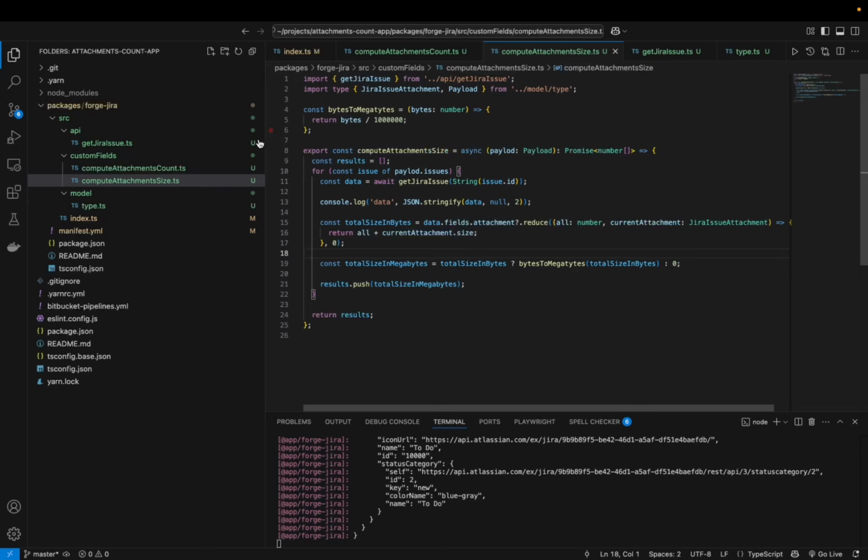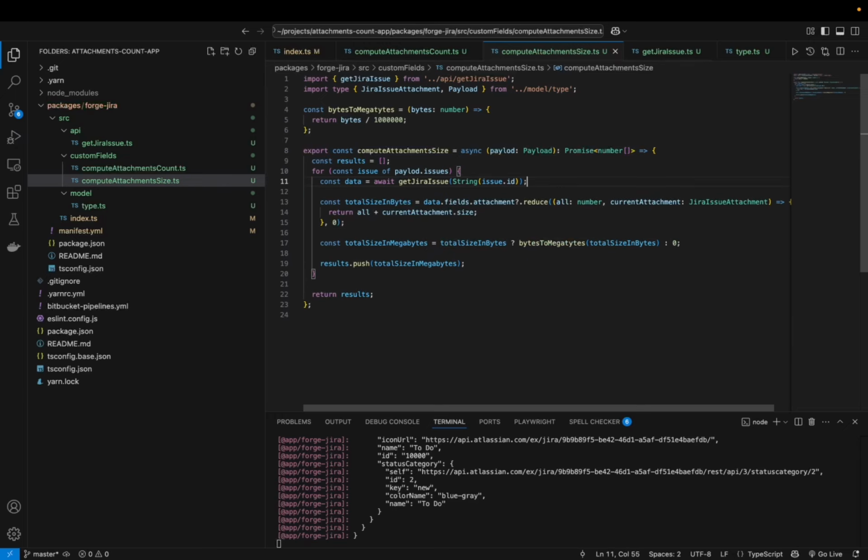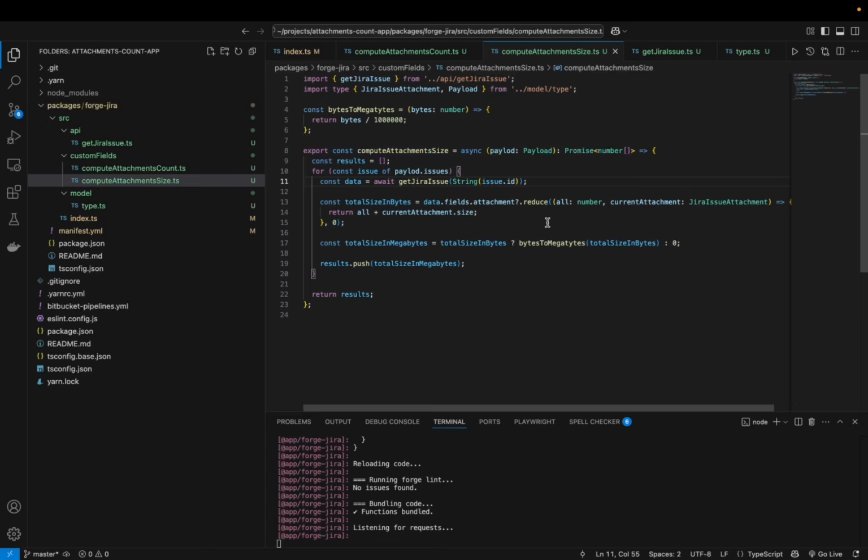This function now calculates the total size of all the attachments and returns it in megabytes. It's not very precise, but as I said, we can always improve it later and add different options to render the field. But for now, I think it's fine.